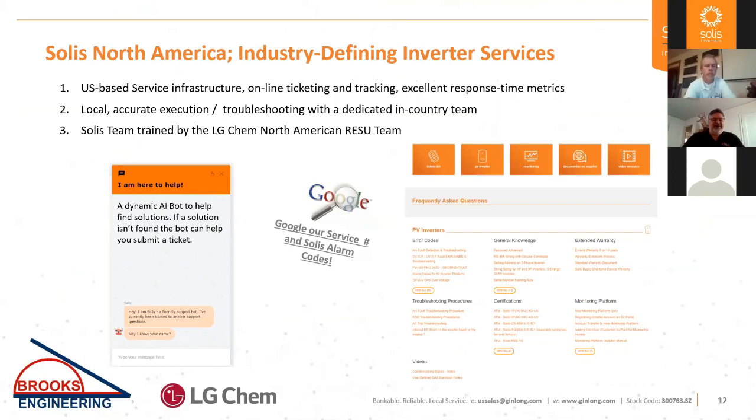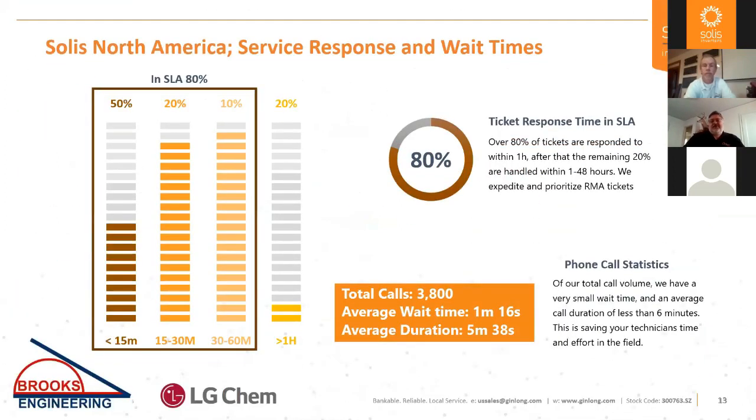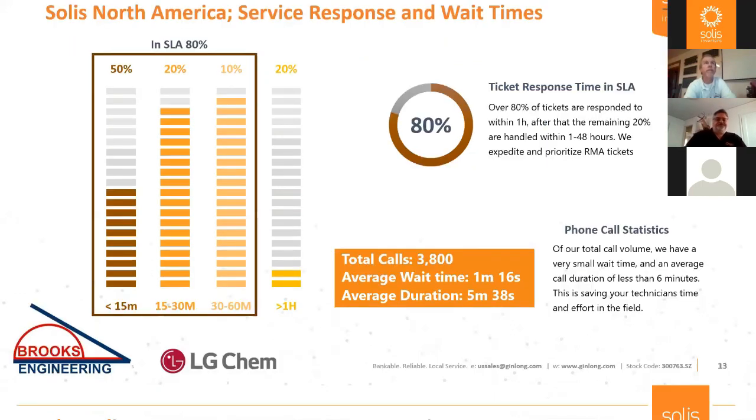On our website, we even have a little AI bot that we're trying out to help answer some of the more frequently asked questions on this platform. This is what we're most proud of: people are spending about a minute to get through the menu tree, and then we're able to get that person on the phone with you and solve issues in around 6 minutes. I hope this is a little comforting to folks out there who are having issues with other service teams. We don't take as many calls as others do, but when we do, we have professionals on the line who can help right away.